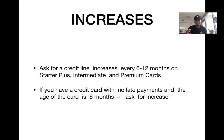If we're starting from the ground up, our present cards, meaning our starter cards, are going to have low limits. They're going to have $200 limits, $500 limits, $700 limits. They might have a $1,000 limit, but that's very unlikely, all right? At least my team, I want you to eventually have $20,000 limits, $10,000 limits, $100,000 limits. In order for that to happen, you have to follow this blueprint, all right?